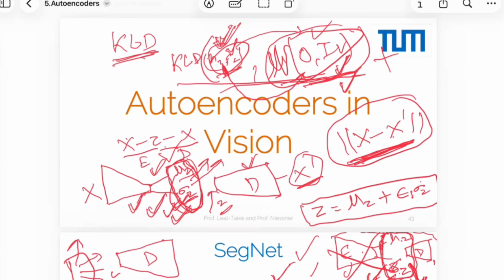I'll not go into depth, I'm just giving the intuition. So that was one issue. Another problem was that it was giving blurry images. Why? Because it was also relying on the reconstruction loss, and most of the time you will be using Euclidean distance and the like. So that will give you a blurry image. In many cases it was giving blurry images. So this was the problem with the Variational autoencoder.